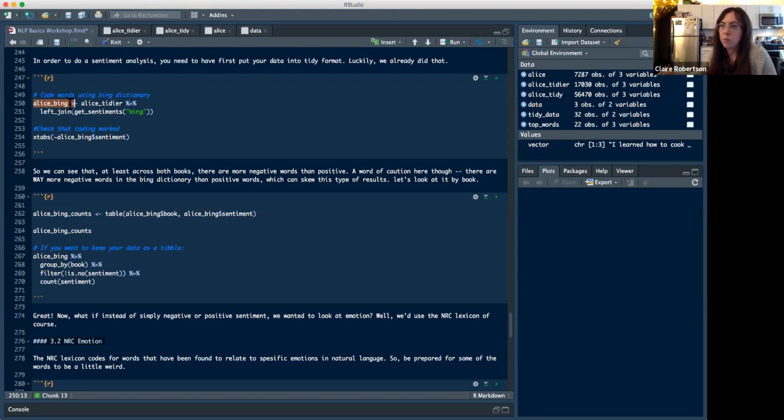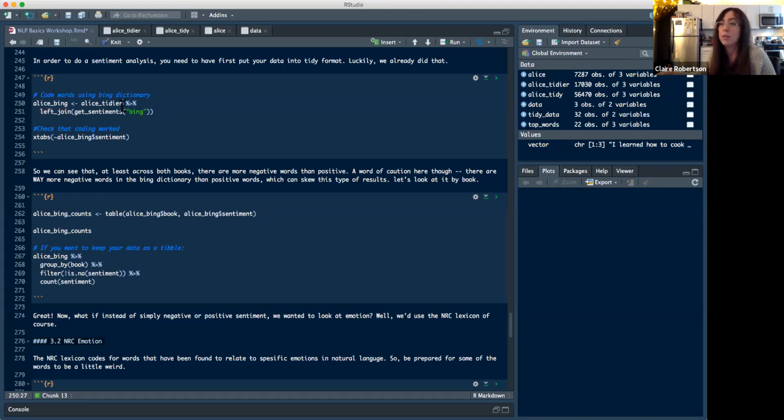So let's start with the Bing dictionary. We're going to code for sentiment, and we're going to do it in both books. We're taking Alice Tidier, which is our clean data set, and we are going to get the sentiments from the Bing dictionary and compare them to our corpus. Then left join is a dplyr command and it's kind of complicated, and I'm probably going to get something wrong.